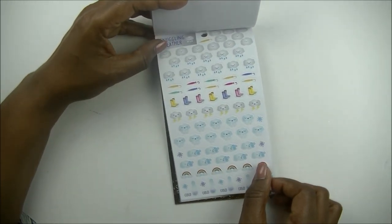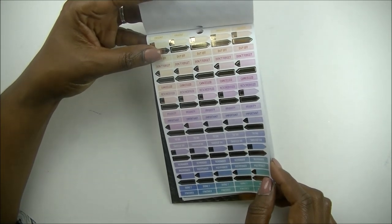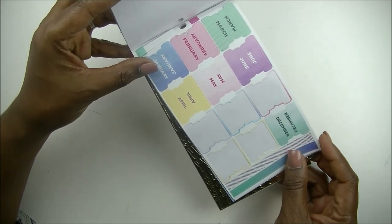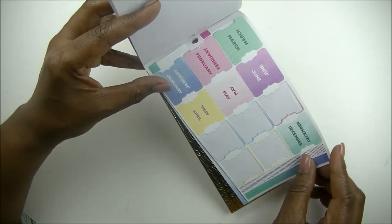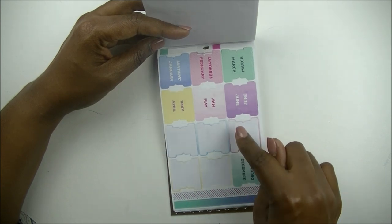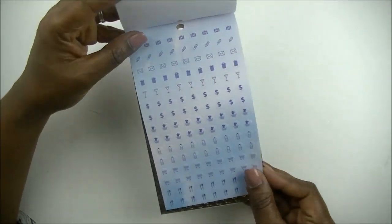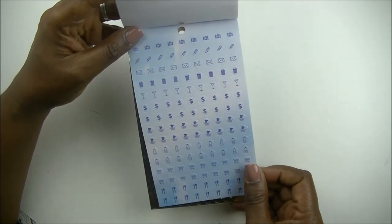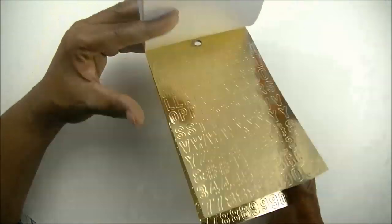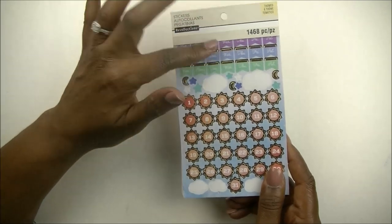Some more weather with your clouds and umbrellas and rain boots. You've got canceled, priority, don't forget, should-do, and reminder stickers with gold foil. Some more of those tabs — and here are the ones I pulled off to use in my Hobonichi Weeks. I just couldn't wait. Last night I stuck them on there, and I covered them with clear packing tape to make them more sturdy — that's a tip for you on how to make these last longer. There are some flags with gold foil, little icons with money symbols, envelopes, trash, water bottles, grocery shopping, meal planning icons, and gold alphas. This is a super cute book. I think this was about $6, but it was a really good deal for all of the stickers you get.